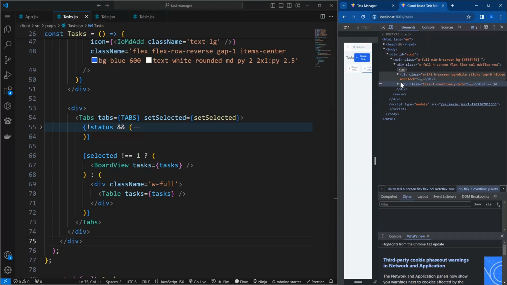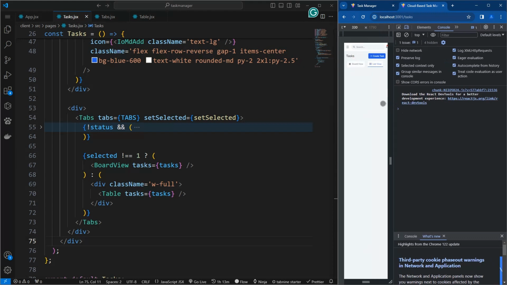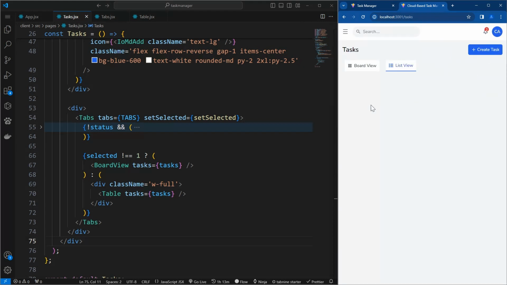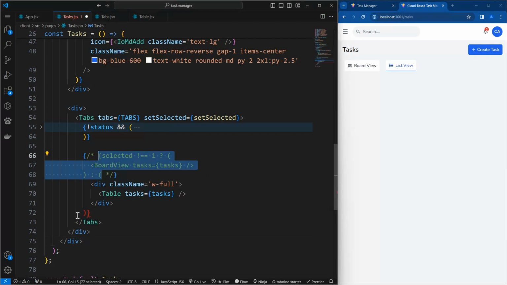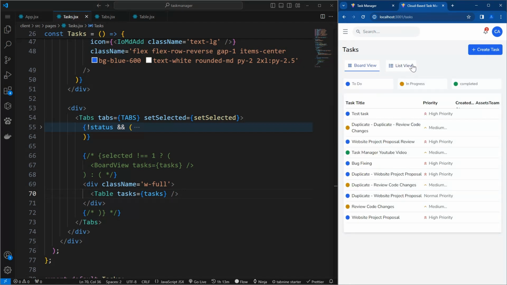Okay, let's go and see. Perhaps we're getting some errors from rendering that component. There's also no error. Oh, okay. So if I comment this and comment this, will the table show?